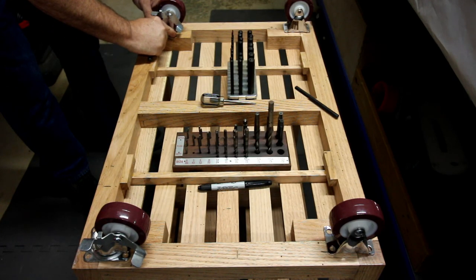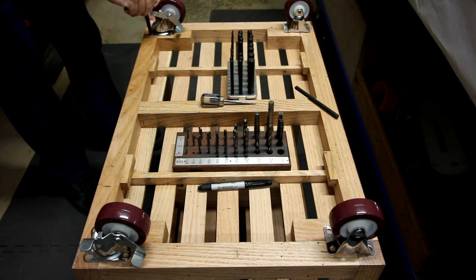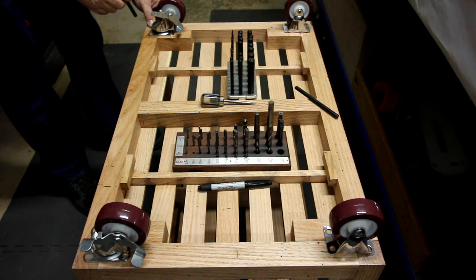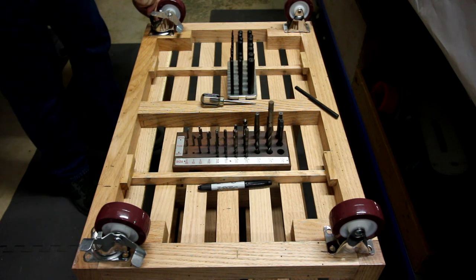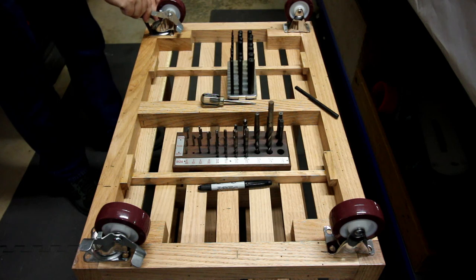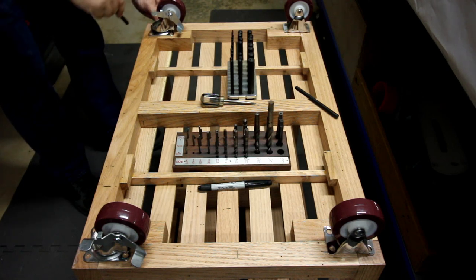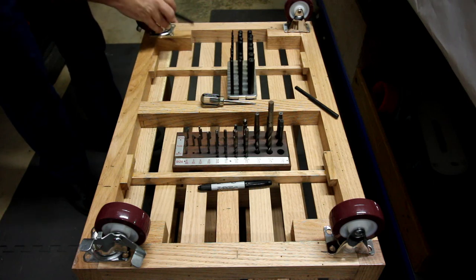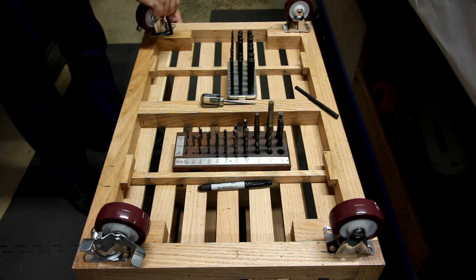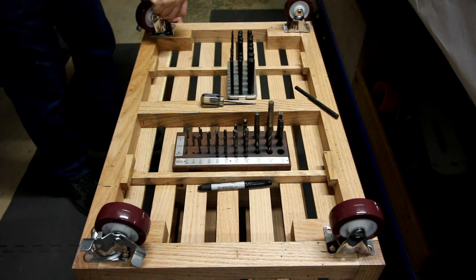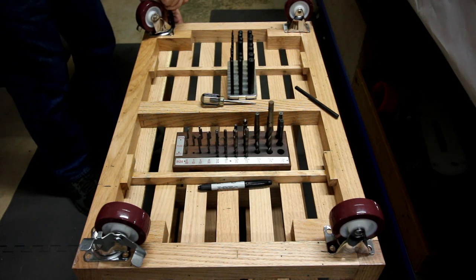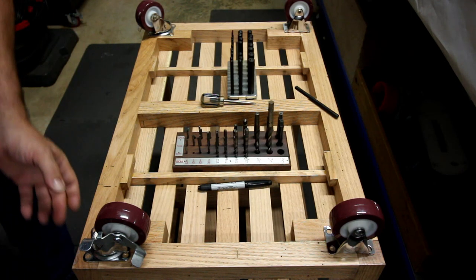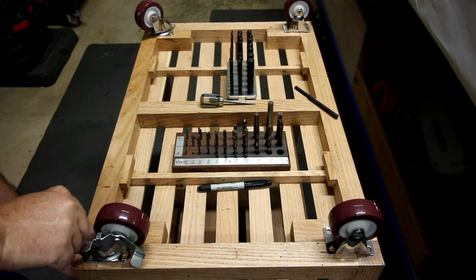And we'll skip right to putting the casters on. So these casters were made to be mounted with bolts to a metal surface I believe because the holes are pretty big. They're like 3 eighths holes. So I don't have any pan head screws to be able to install them with wood type screws. I have countersunk head wood screws and I could put washers on that but that looks kind of crappy. So I've got a different technique you're going to see here in a minute which worked out really well. I don't know that I'd want to do this in any kind of soft wood. But in hard wood I don't really see it as a problem. And this again is not a super high stress application. It's not got a tremendous amount of weight on the cart. So it should be fine. I shouldn't have any problem out of it.